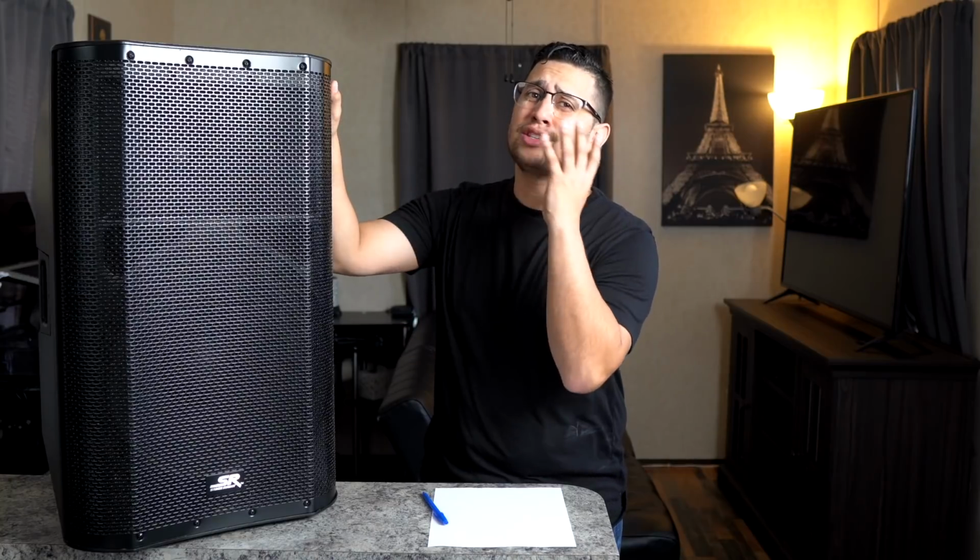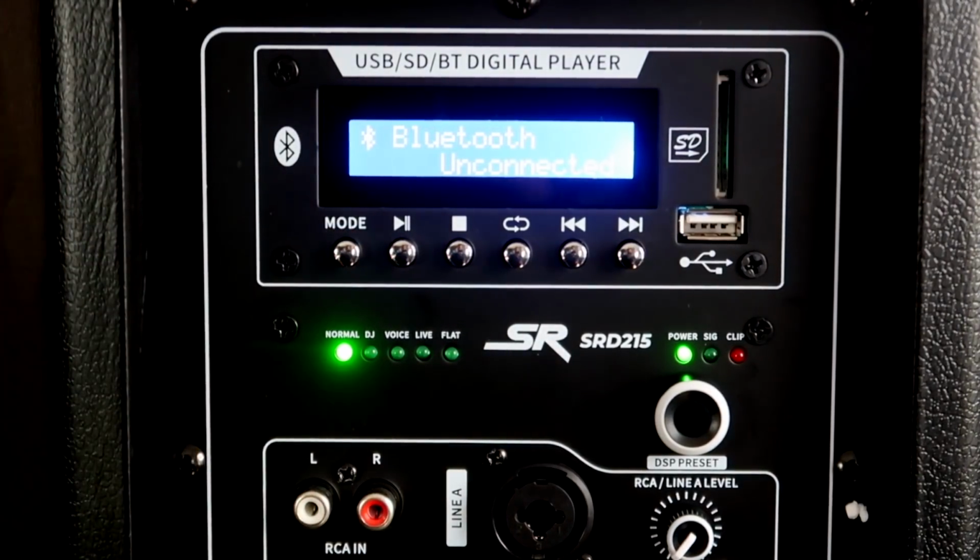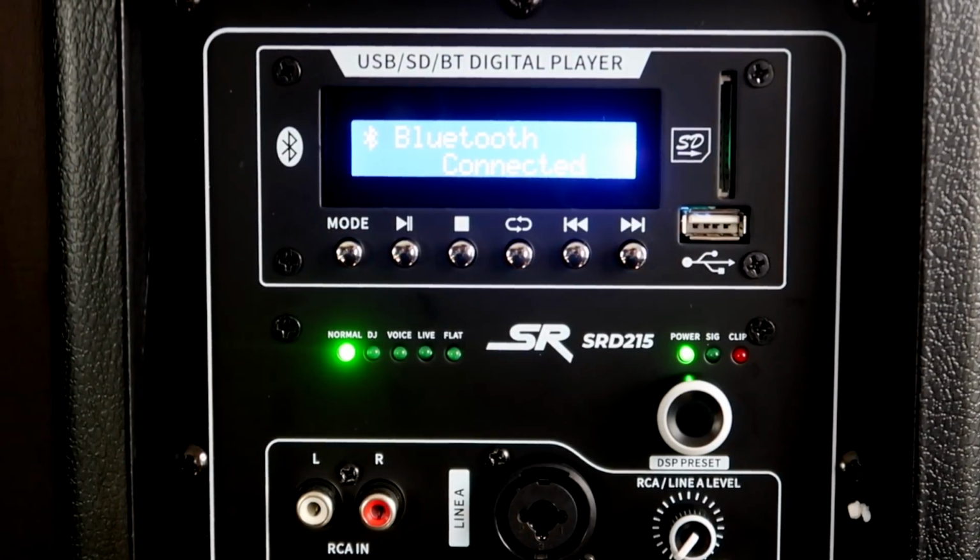And this thing is super Bluetooth ready. I'm telling you, it is super easy to connect. With some other speakers, I found that it's a nightmare trying to get the Bluetooth to connect. With this thing, it was so easy in fact that it does it automatically. All you have to do is just toggle the mode button on the back of this speaker, go to Bluetooth, and it'll pop up right on your phone.